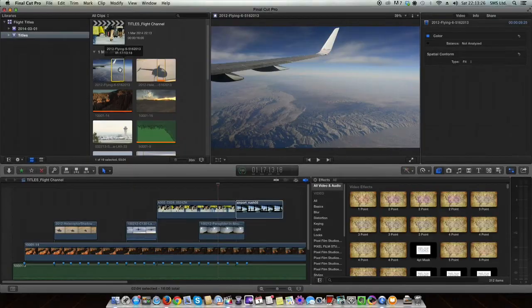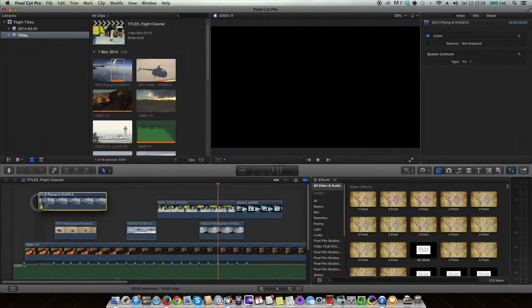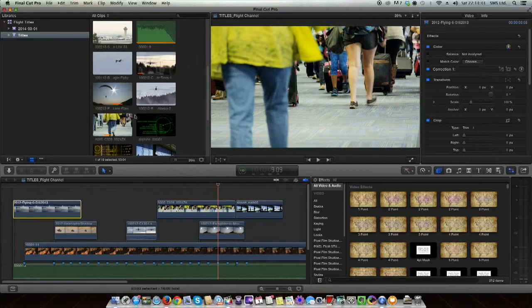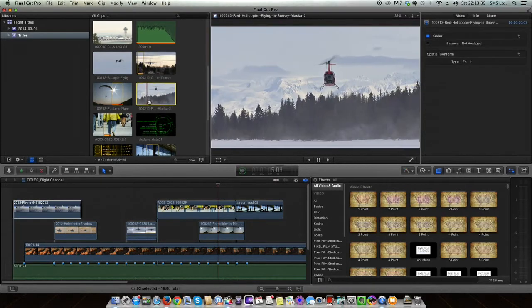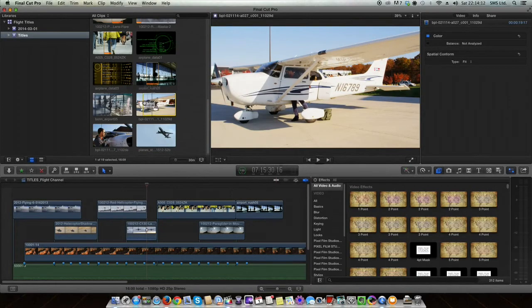What else we got? We've got a wing. Got some sped up wing action. Now I'm going to do it in a different way. I'm just going to pick it up and drop it on there. So I'm not being too precise at the moment. I'm just, oh, a snowy helicopter. That is cool. If you're watching a channel about flight, you might have your own airplane.